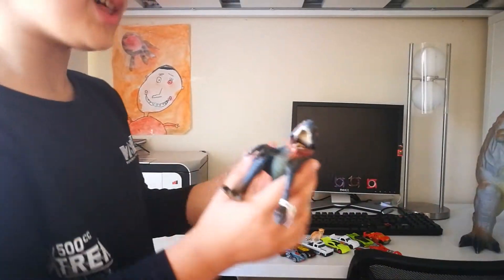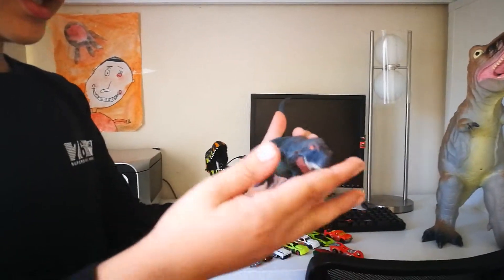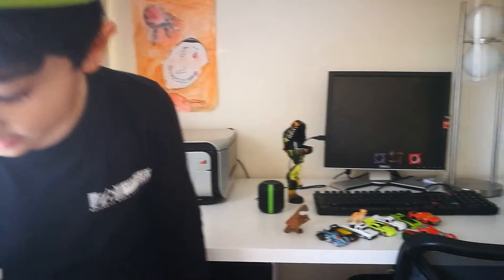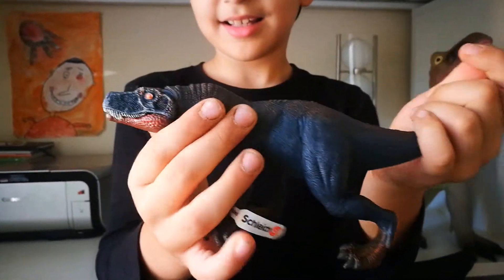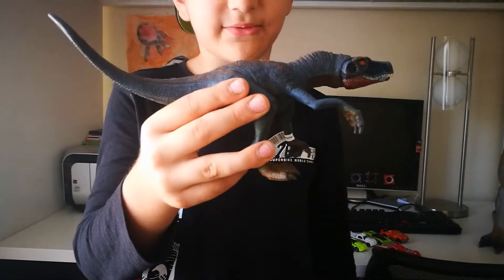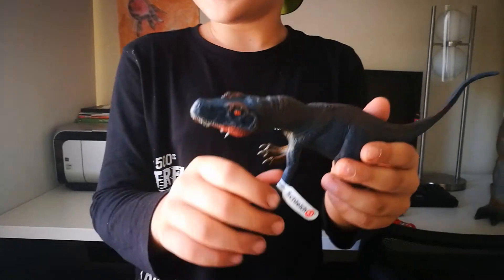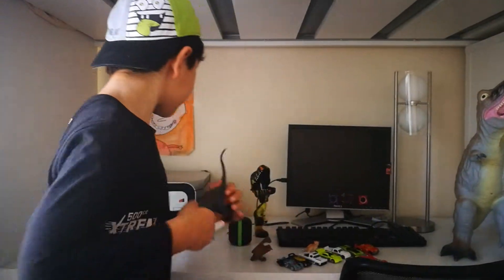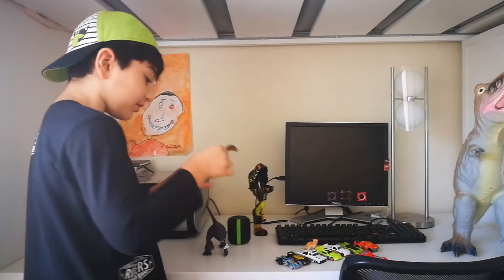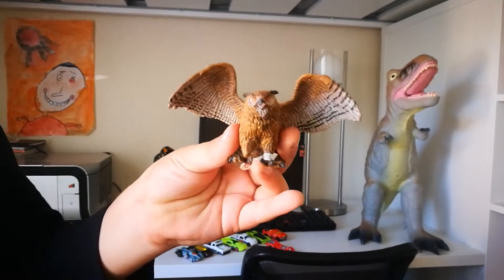Next I'm going to be showing you this little dinosaur — a lot of dinosaurs here! It just opens its mouth like this, and as it moves it stands like that. I got this from Belgium — well, my grandma's sister got it. Same with this one, an owl — that's from Belgium too.